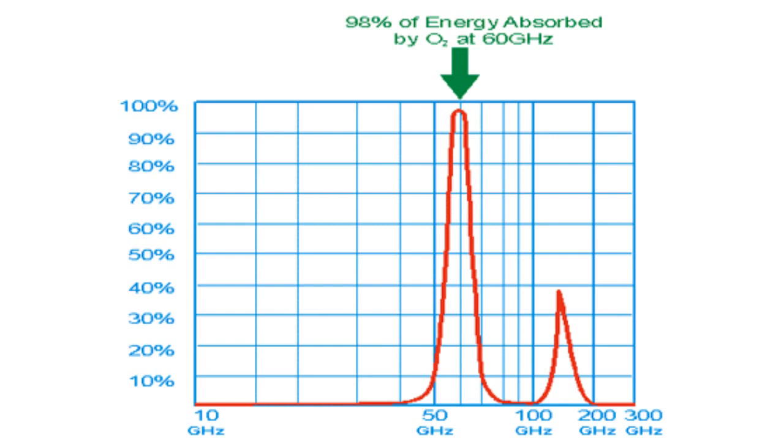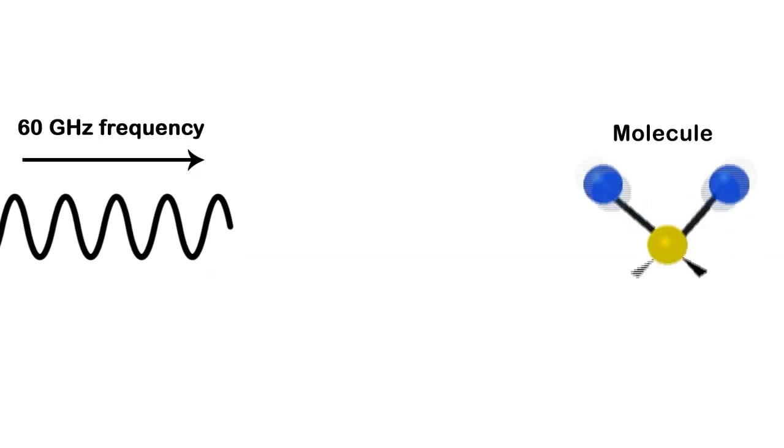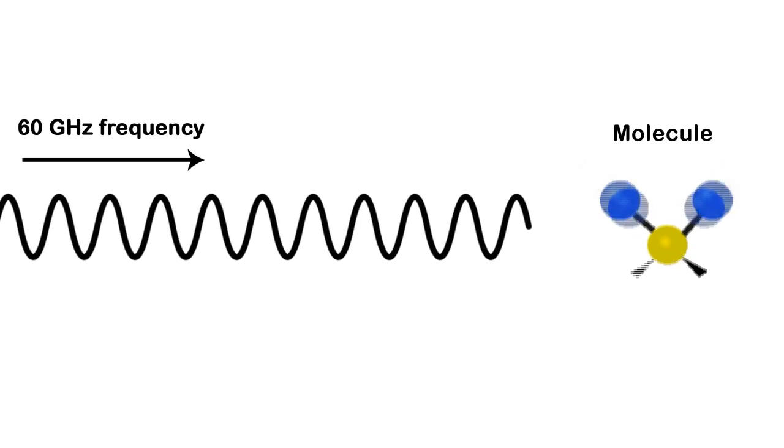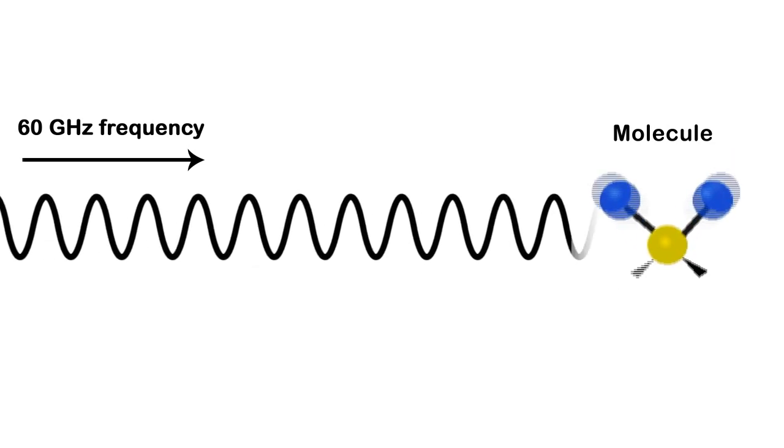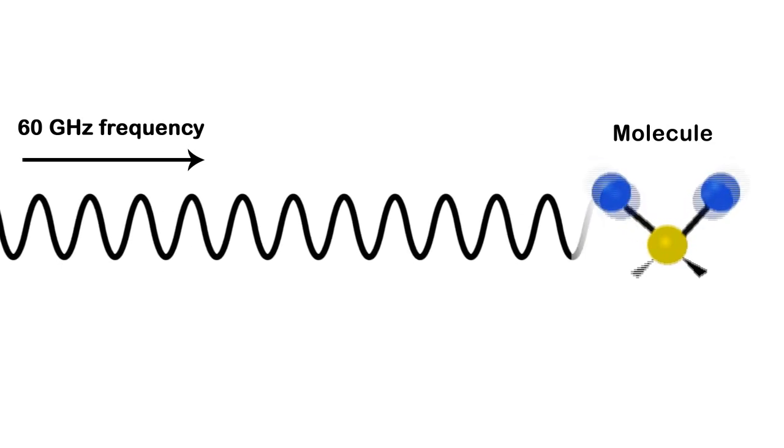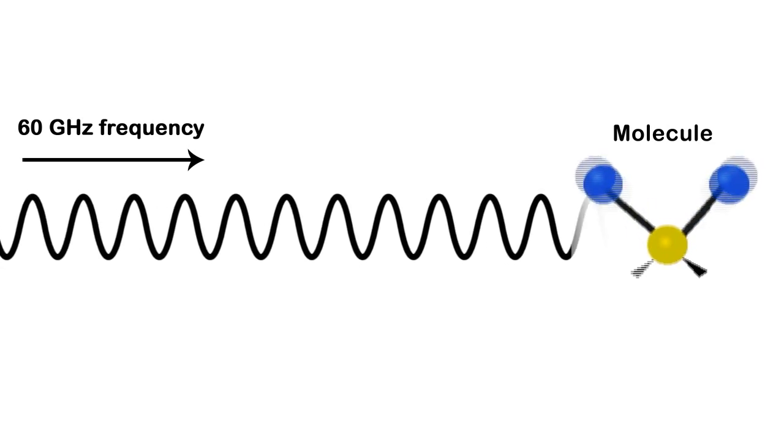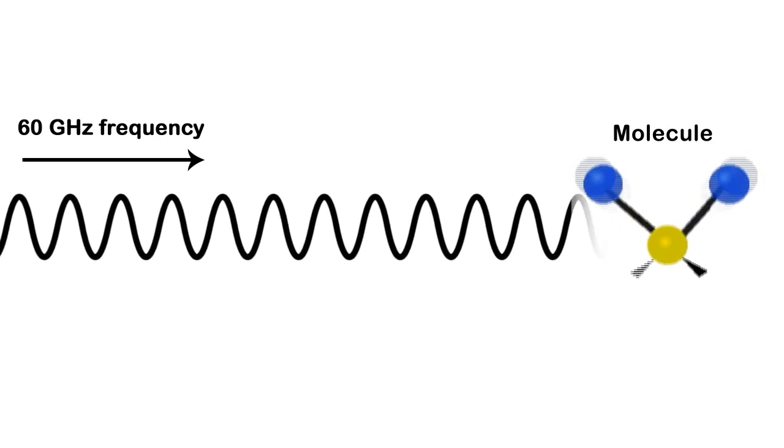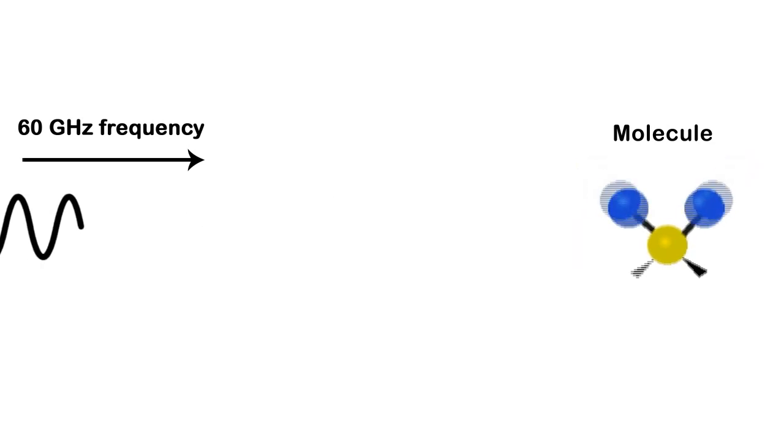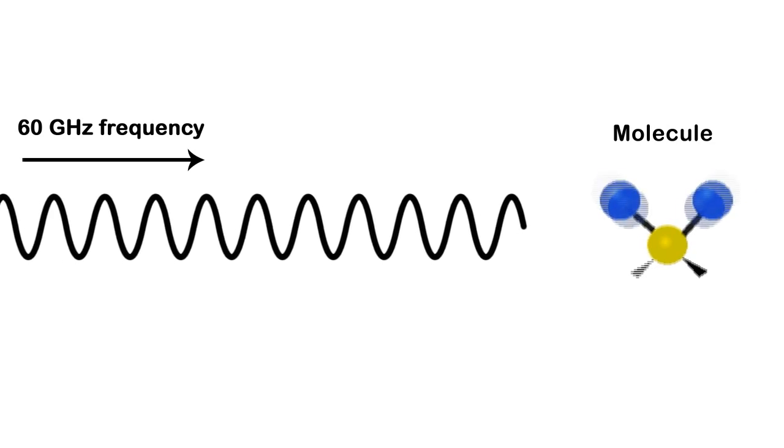Comprehending the science of spectroscopy and molecular vibrations explains why the 60 gigahertz frequency is absorbed by oxygen. When it comes to oxygen, the natural molecular vibration of two oxygen molecules atomically bonded is a stretching type of vibration of around 60 gigahertz. Hertz is a measure of cycles per second, so 60 gigahertz is 60 billion stretching vibrations per second. Remember that molecules are extremely small, so these are small fast vibrations smaller than can be seen by the naked eye.